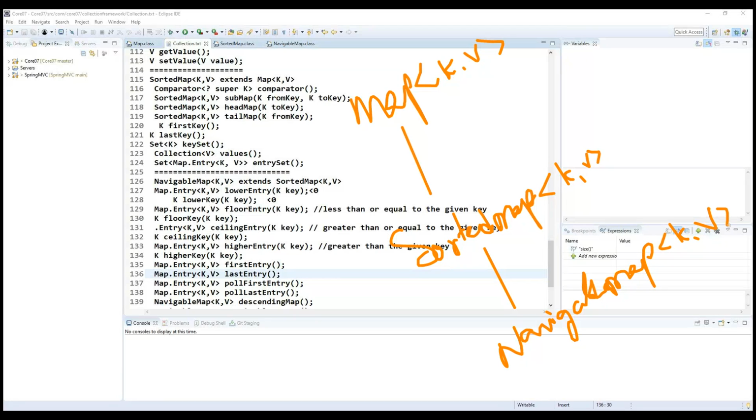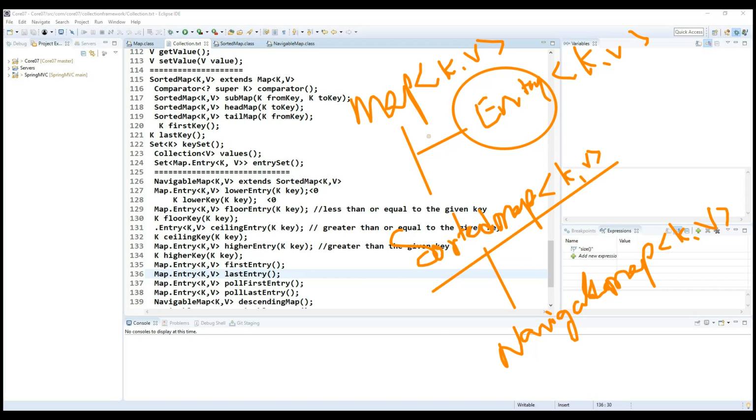Okay, these are all simple examples, but internally we are having one record, one interface here, entry. Getting the point? Entry record. There is no communication, we just created a nested interface here. This is basically a nested interface. There is no extending section here, but sorted map internally extends the map, and navigable map is also extending this particular map.